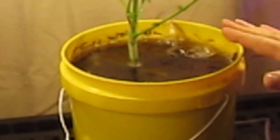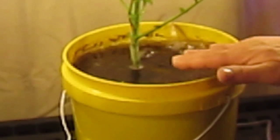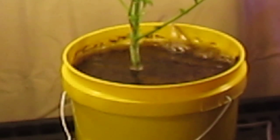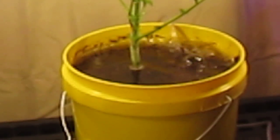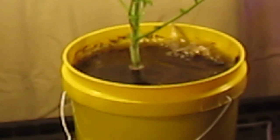We're going to let this go for at least one hour. Once we let this dissolve all those salts, the beauty of it is you don't have to use a commercial flush. Just use pure water. It's your choice if you want to use a flush or not — we choose not to, because why spend the extra money?